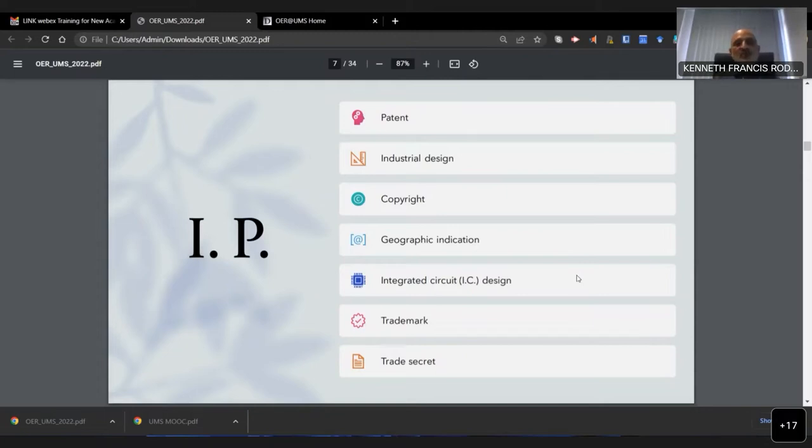So these are the entire spectrum of the content which you can file in Malaysia under the Intellectual Property Act. Okay, so we have all these contents. Now, everything beyond that can be filed, can be actually shared using an open license. Okay, so some of you may be aware of the concepts of the patent and copyright if you have attended other training sessions. But this is basically the range of the intellectual properties which you can file for in the UMS. Okay.